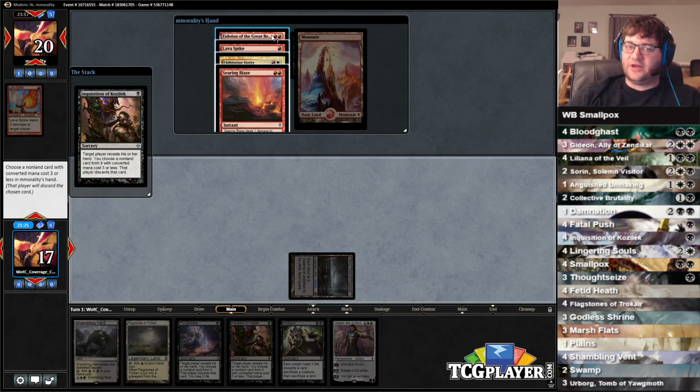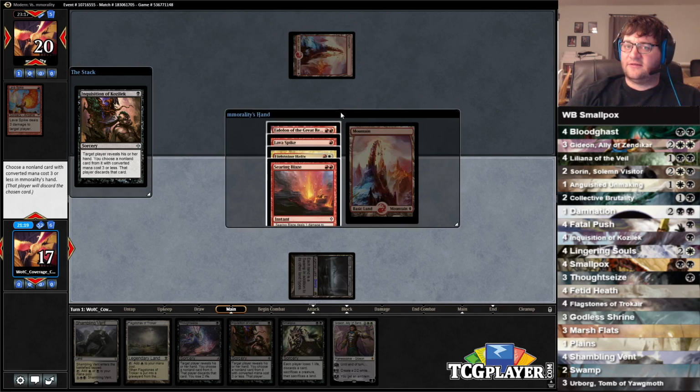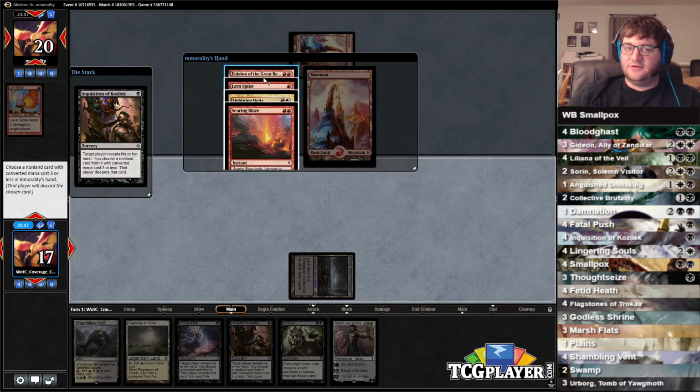Okay. I don't care about your Searing Blaze much. I probably do care about your Lightning Helix that you actually can't cast though. Maybe we just take the Lava Spike, because I want him to just play Eidolon and get it Smallpoxed. That's the most value here, even though we will take damage from the Eidolon as a result. I think it's probably just the Lava Spike.